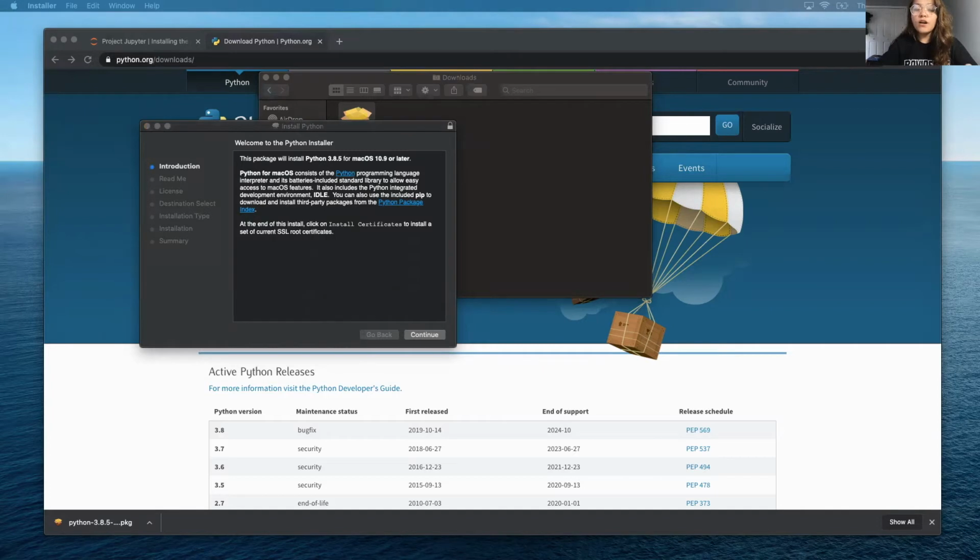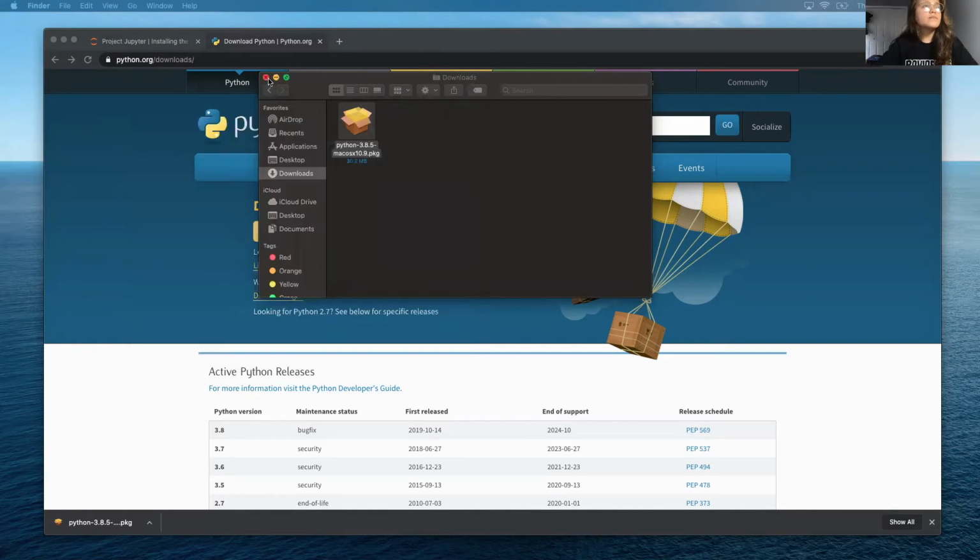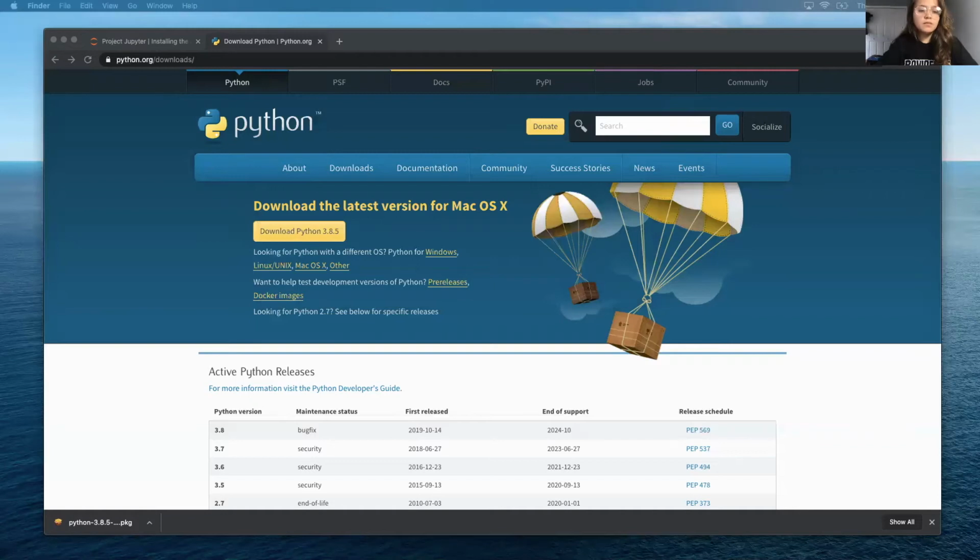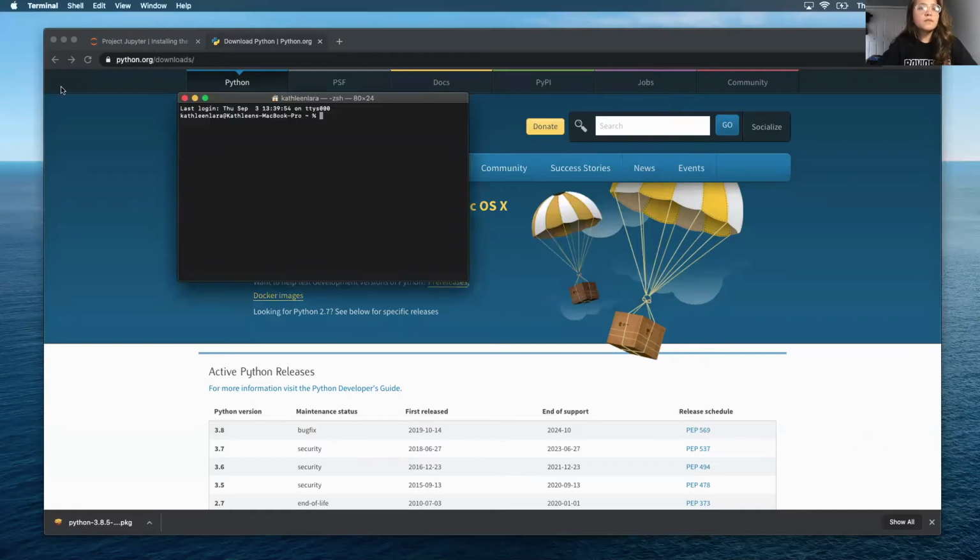As I mentioned, I already have Homebrew on my Mac, but now I want to install Python. I'll go to the terminal and I type brew install Python.